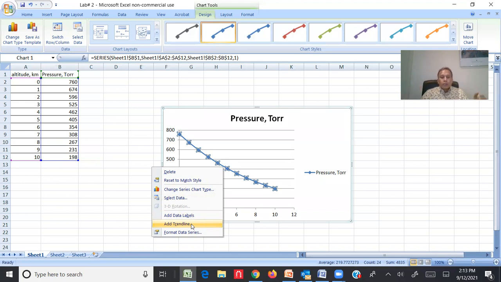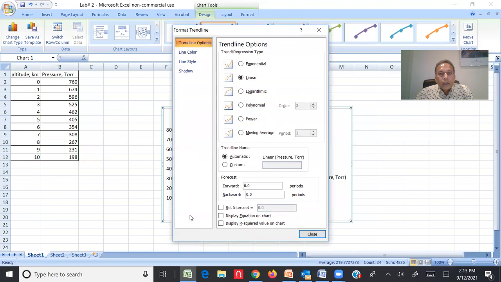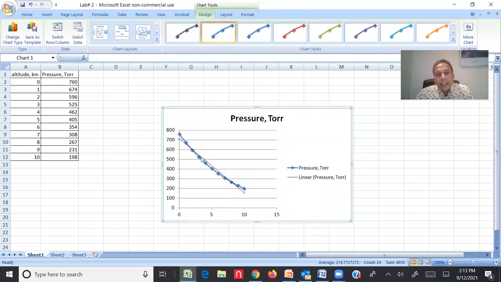Okay. So on the right click, I give add trend line, right? So when I click on add trend line, then linear is selected. That's fine. All I have to do is close it. So you see now the trend line is drawn. This solid black line, one straight line. This is called a trend line, right? Now, one task is done, the major task, drawing the trend line.